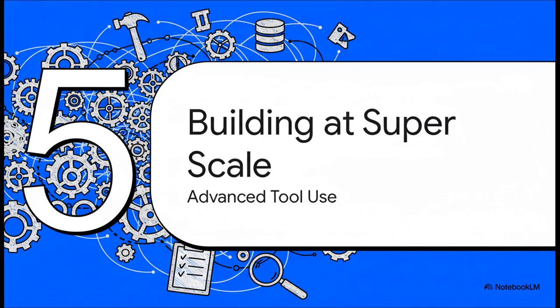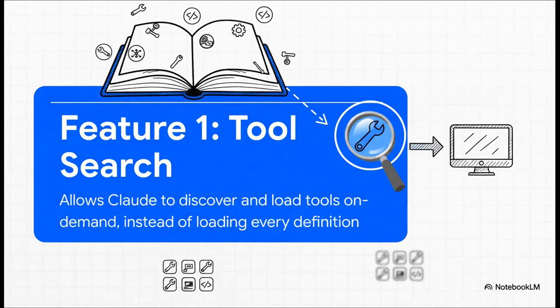That brings us to the final, and let's be honest, maybe the trickiest wall of all, scale. How in the world do you build an agent that can intelligently use, I don't know, thousands of different tools without just collapsing under its own complexity? So the first part of the solution is something called tool search. See, the old problem, like we said, was you had to load all your tool definitions right at the beginning, and it just clogged everything up.